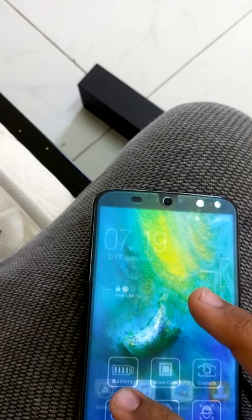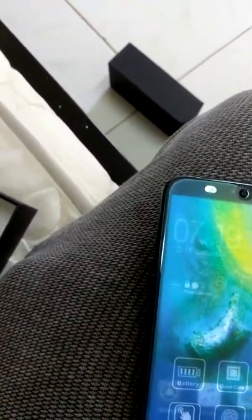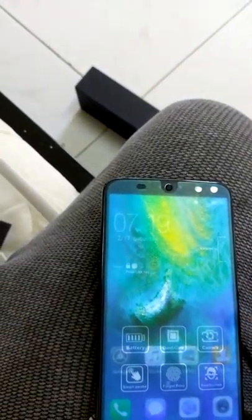Now I have removed the cover. You can see this. Yeah, this is the function right now. And you can see this also: fingerprint, smart device, awake, battery, quad core, camera, face unlock. There are so many options. This, we go home, we go menu like this.